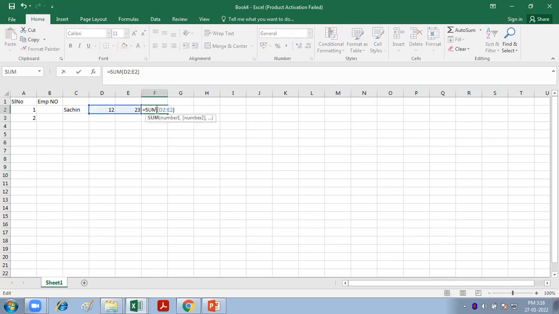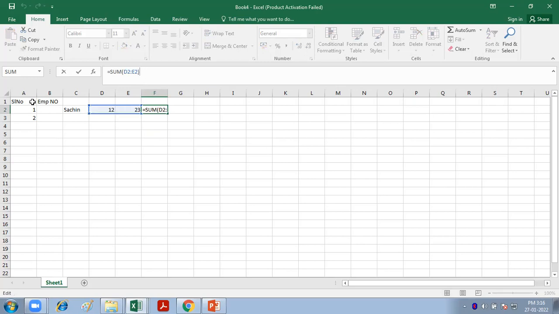The answer you can see in column F. And the content, as I already told you, you can see in the formula bar, and even the formula which we used is also displayed in the formula bar.